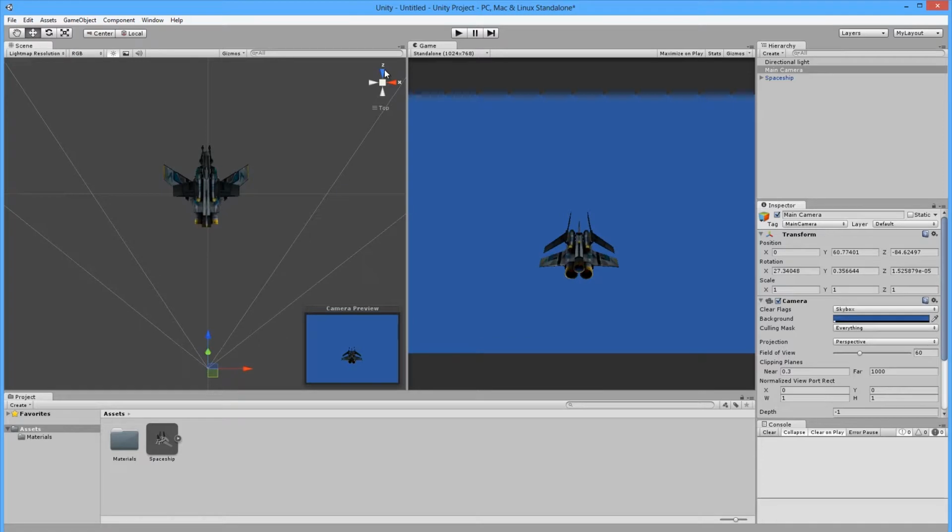So back into top view, and it's just slightly higher. So as you can see, it's at 0, so it's bang down the middle. But on Y it's slightly higher, so it's looking down at this a little bit, and on Z as well it's ever so slightly back, so it's just far enough that it's not miles away from it. That's kind of all there is to it. I'm keeping it in perspective.